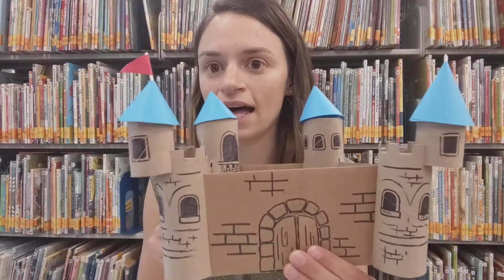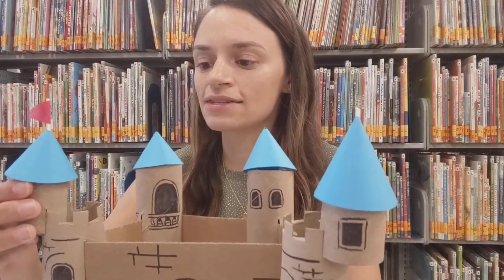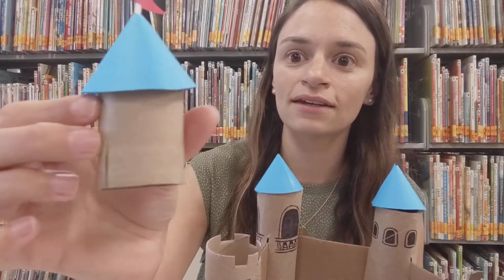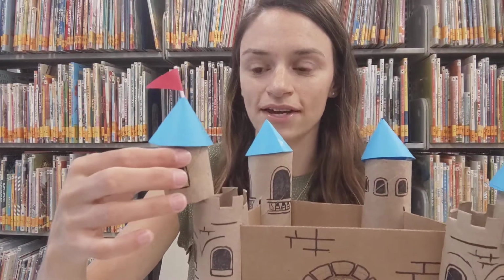And you'll have a couple different sizes of toilet paper rolls, so you can actually cut them in 2 different size towers. Some of my towers were a little bit taller. To make these little towers on the side, I took a toilet paper roll and I cut it in half. And then I did the same thing where I cut 2 slits. I'll pull it off so you can see. I cut 2 slits, and that helped it sit right on top of this piece right here.